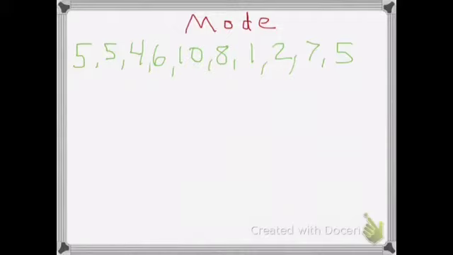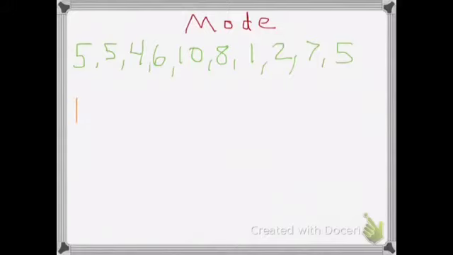Now, mode is probably the easiest data set to be able to find. What you do for the mode, I like to do it this way, you don't always have to. If it's a small amount of data, you can usually find it just by looking at all of it, but putting it in order always helps out. So I'll do it the same way that I started for the median. I'll put everything in order.